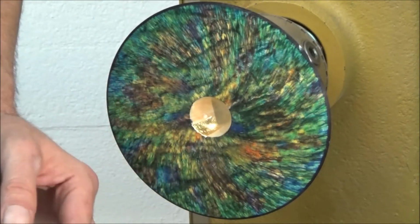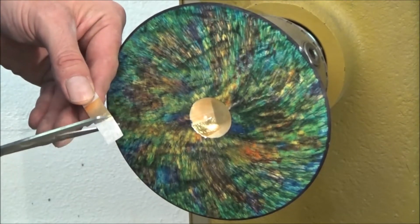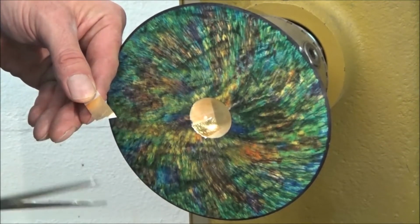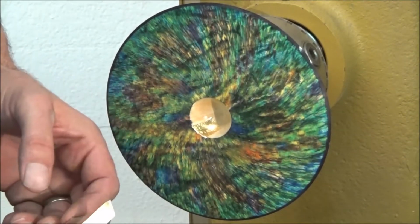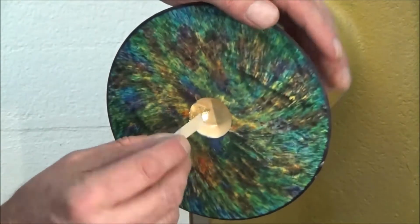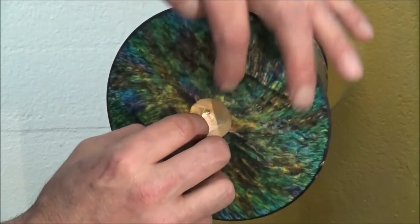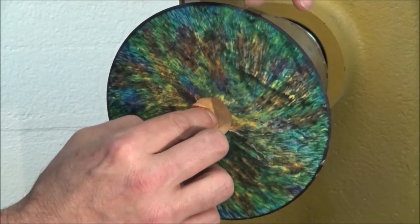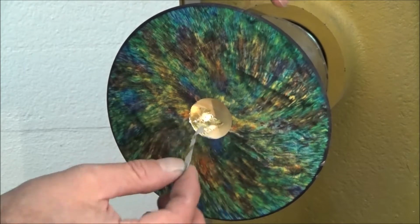Now then, the bit that you've got left, what we can do, if I just show you this, I can cut that down there and use the bit that I've got left, and notice the way I cut it, I've got something to hold on to, and put the next one further in. As soon as you touch the glue, you are committed. You cannot peel it off again and hope to put it somewhere else.